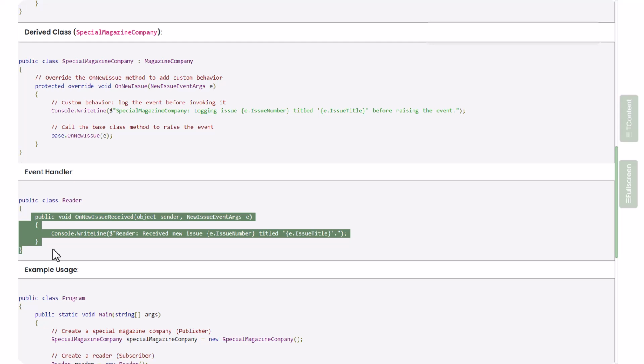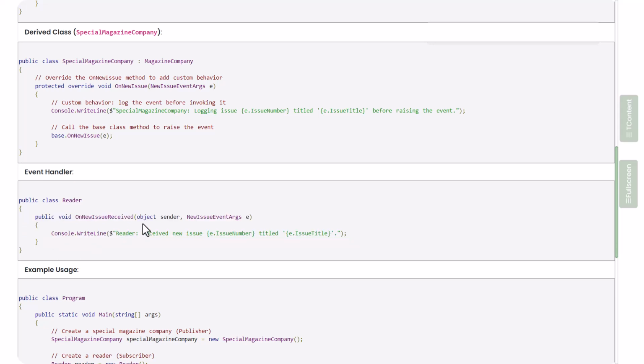Okay, this will raise a new event, and then after that it will go to the event handler and this will print. Okay, so now let me go to the Visual Studio and paste all the code from this page into our Visual Studio itself, and I'll build it and execute, and I'll show you the output there.